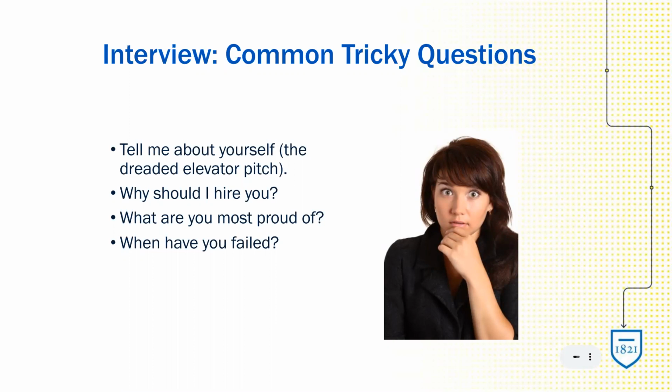What are you most proud of? This question is difficult because sometimes in an interview, candidates actually have a hard time bragging about themselves. I would coach you to suspend that belief that you don't want to toot your own horn and you don't want to sound pompous in an interview. An interview is the exact place for you to toot your own horn and not sound pompous, but be confident and proud of the work that you've accomplished in the past, because that information is very valuable to the employer that you're speaking to now.